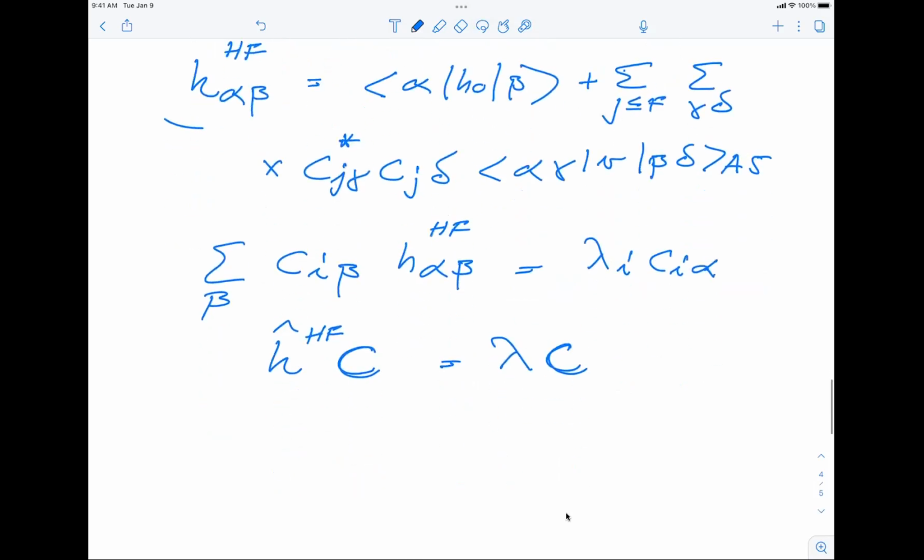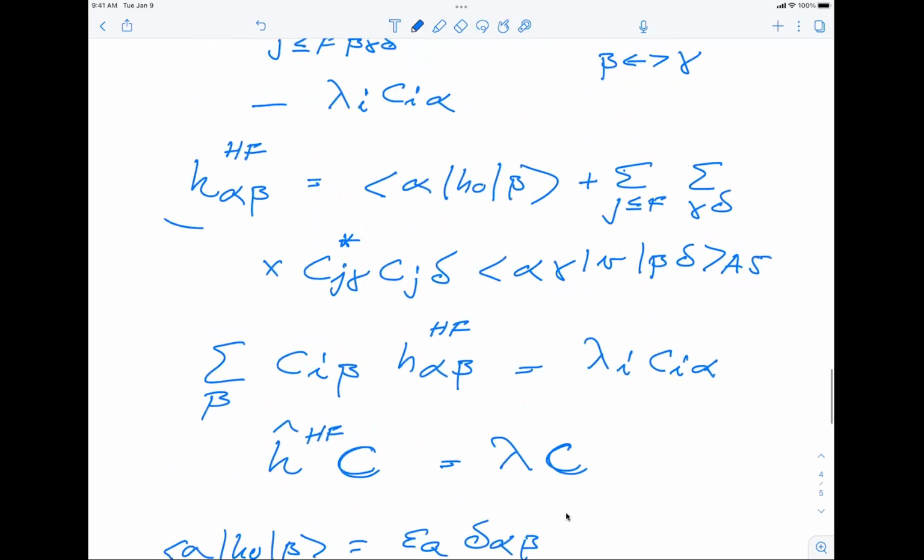And you can see now that before we take a small break, if H0 alpha beta is equal to a coefficient epsilon alpha times delta alpha beta, that is going to simplify the calculation of the matrix elements. And this is a pretty common choice. You don't need to have it, but it's a pretty common choice. And then you see now that in order to find the coefficients, we need to solve this in an iterative way because we don't know the coefficients. So we need to start with a guess.